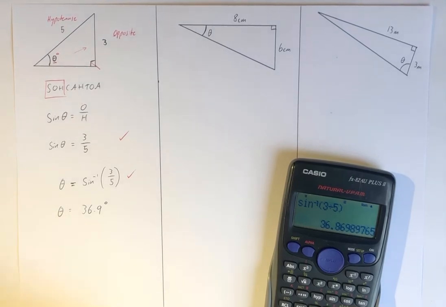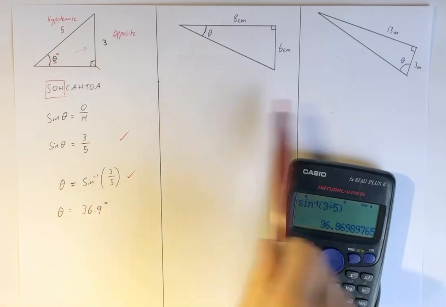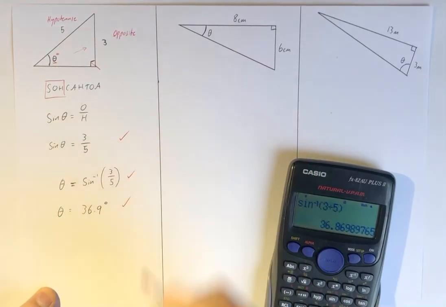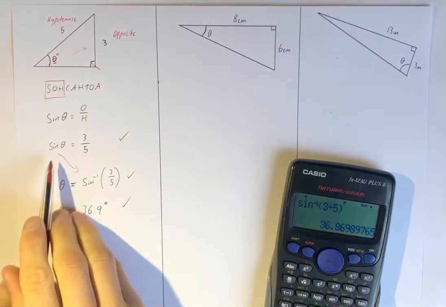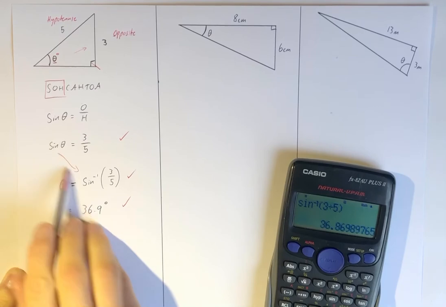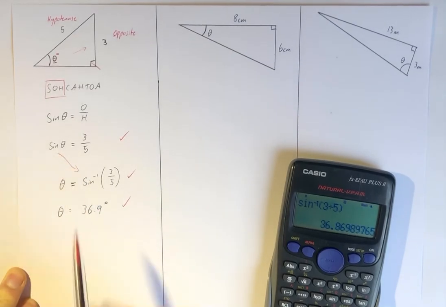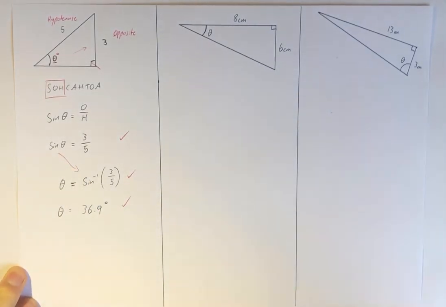If that was clear, you might want to just go ahead and do these two, and that would be your third and final mark for that question. So it's just one little trick. If you want the angle, you plug in these numbers and you just sine inverse, or just do the inverse of the trig function. So let's have a look at this one here.